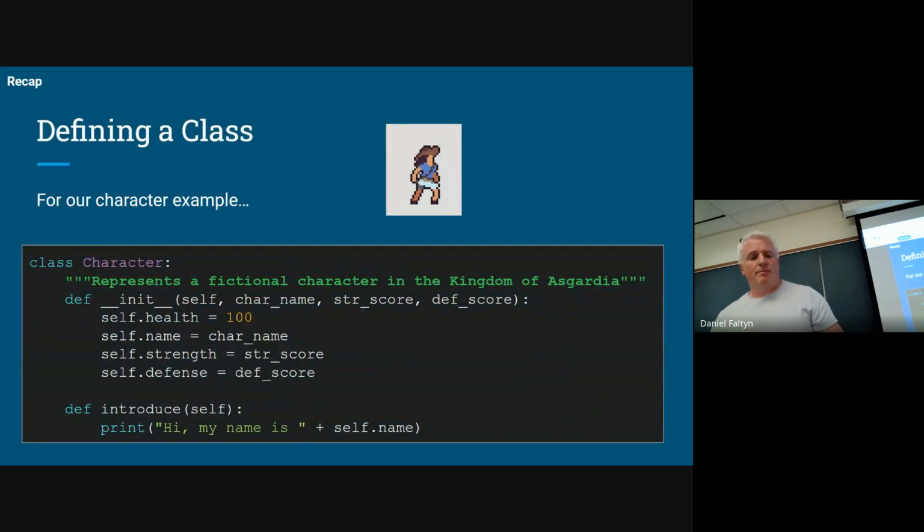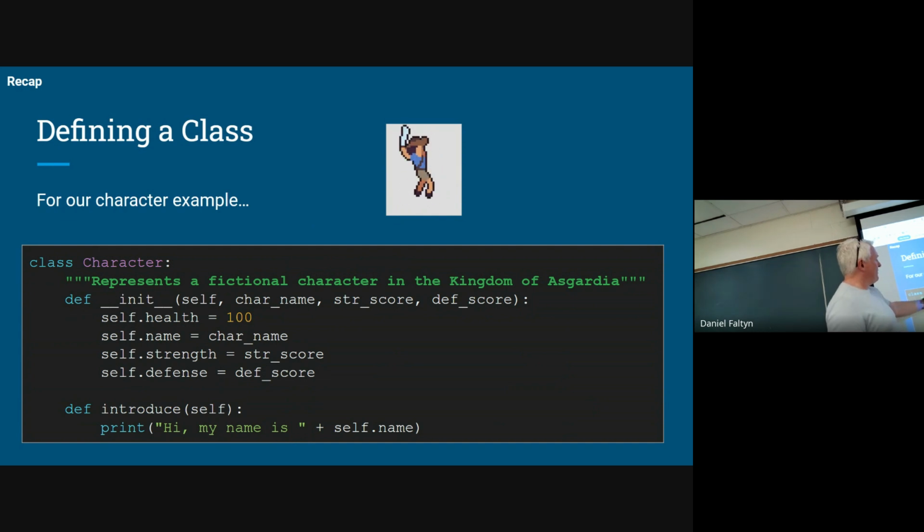So from a recap perspective, let's remember what the syntax for a class looks like. Class is the keyword, then the name of our class. Indent it. We have our constructor, which begins with init, right? Please be very careful with the indentation. Even with the files module quiz and the assignment that the TAs and I are grading, people are still not indenting. It's a common theme. Ifs, fors, classes, everything really needs to be indented. So make sure you pay attention to that.